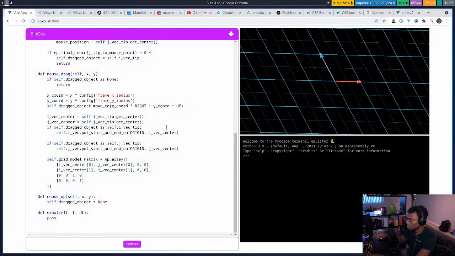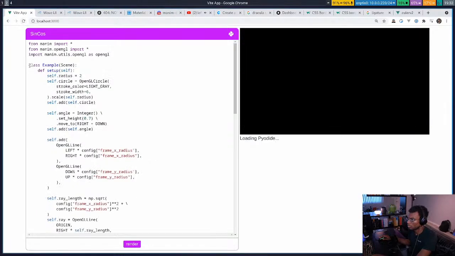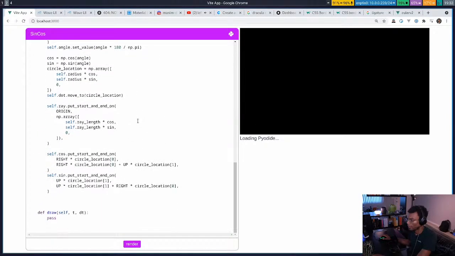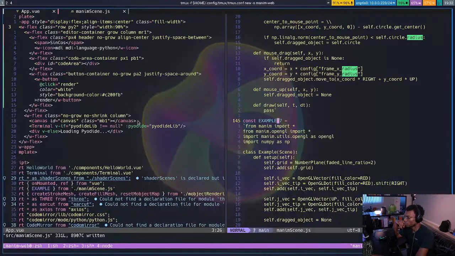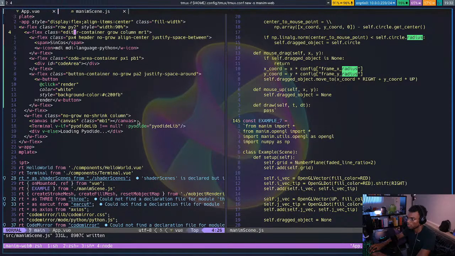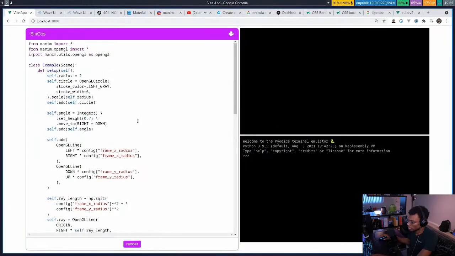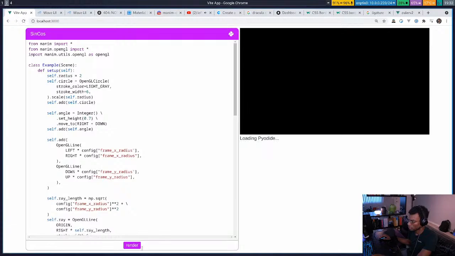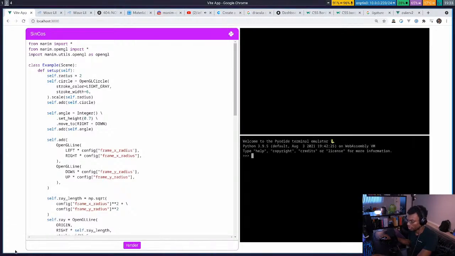Actually, I want to go back to the sign one. Okay. And this one, can I make that a 1? A little less space down here. I think this is probably going to end up being its own panel or something.